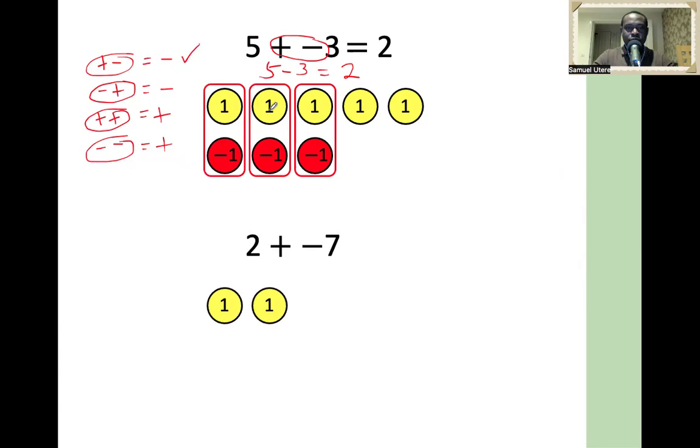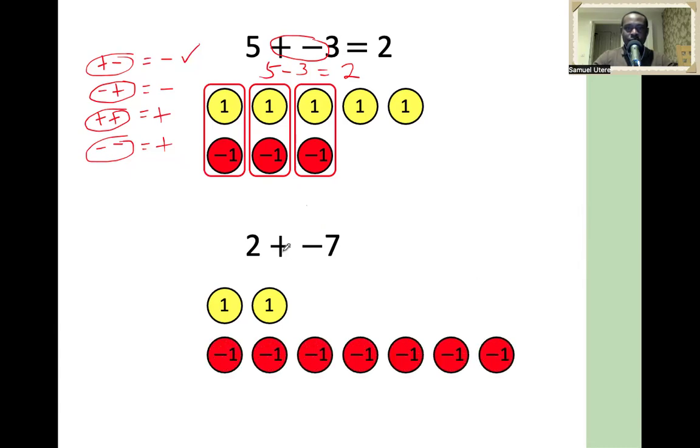Okay, so we have two counters that are positive. You can see in maths, when we write a number without any sign before it, we just know it's positive. Okay, so we have -7 counters and we want to add them. We're adding them. Okay, so we quickly identify the 0 pairs and we're just left with 5 negative counters. So our result is -5.